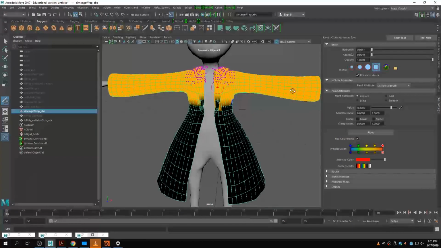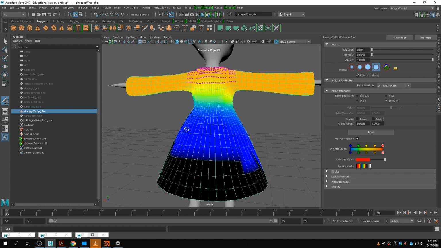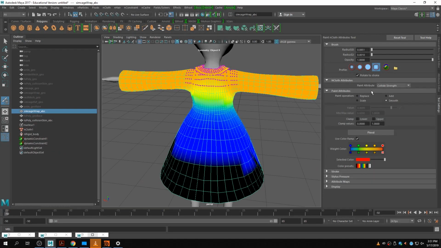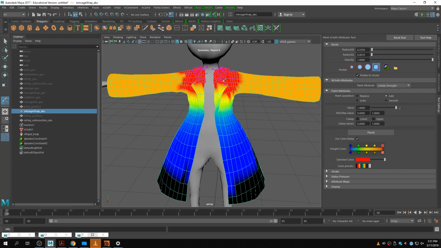But yeah, so you're just gonna do something like that, and then you can just mass smooth it out so it doesn't look chunky. We'll add a little bit more where we want it to be really strong. Maybe right in the middle, that'll help stabilize things.